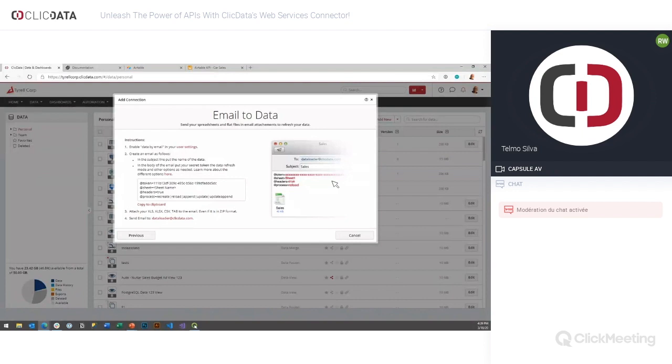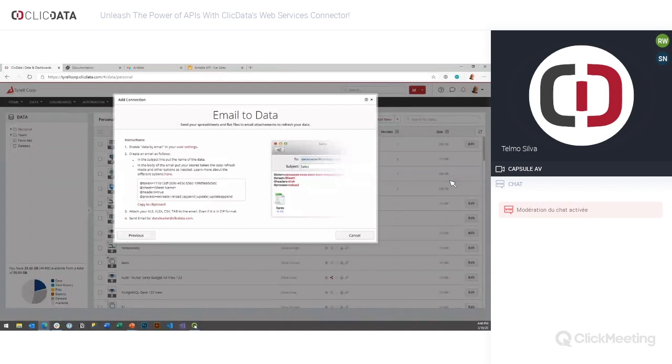And then of course you have quite a bit of Google Sheets and Dropbox and what Microsoft calls a Drive, OneDrive, etc. You can put your data there or ask your partners or employees or managers to place the data there, and then ClicData just goes in and gets the data on a regular basis as well. So those are just some of the ways we can get data if you don't have an API.